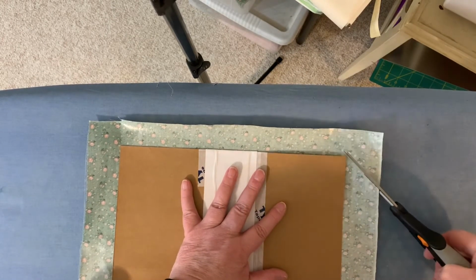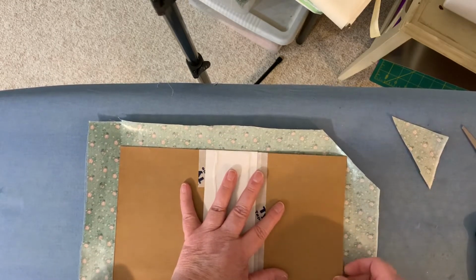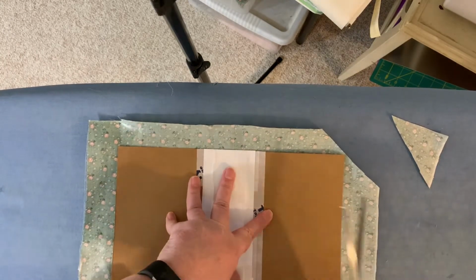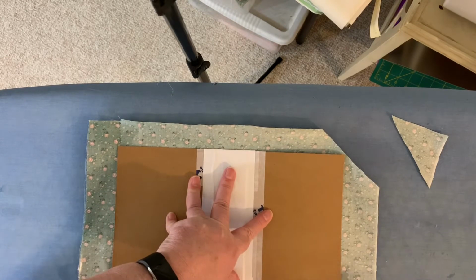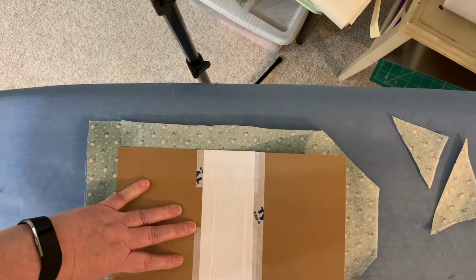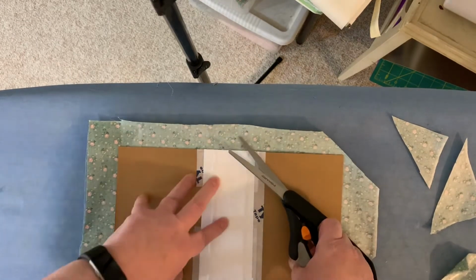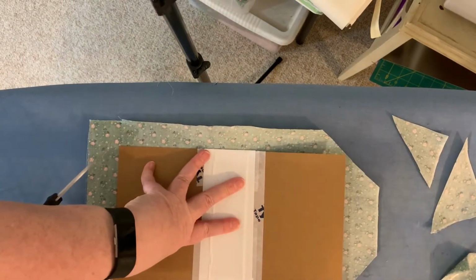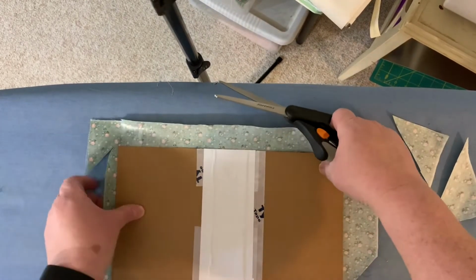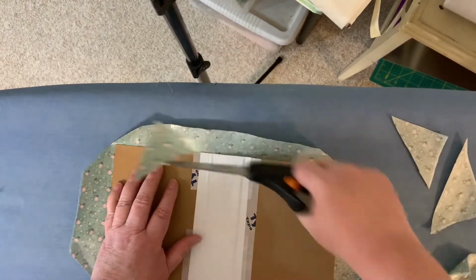I'm angling the cut here. And, you know, using that as the guide to make sure it's straight. And I'm doing this on all four corners so that, I should probably trim it down a little bit. The other side is even more of a, yeah, so we do this so that you don't have all that bulk on the corner. It's the same thing you do when you're doing paper, right?